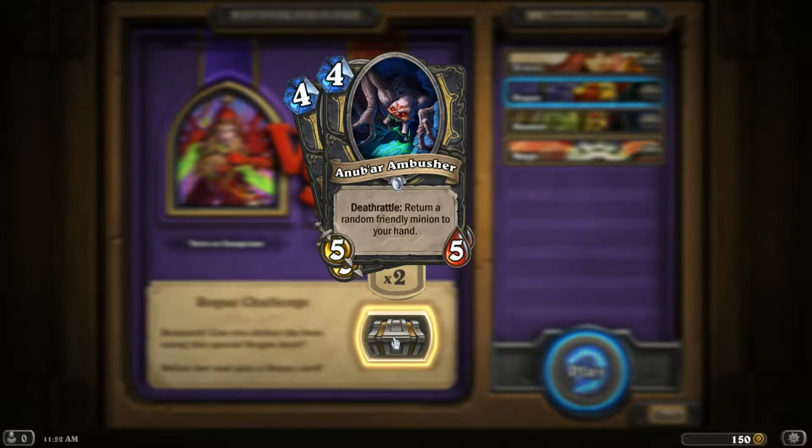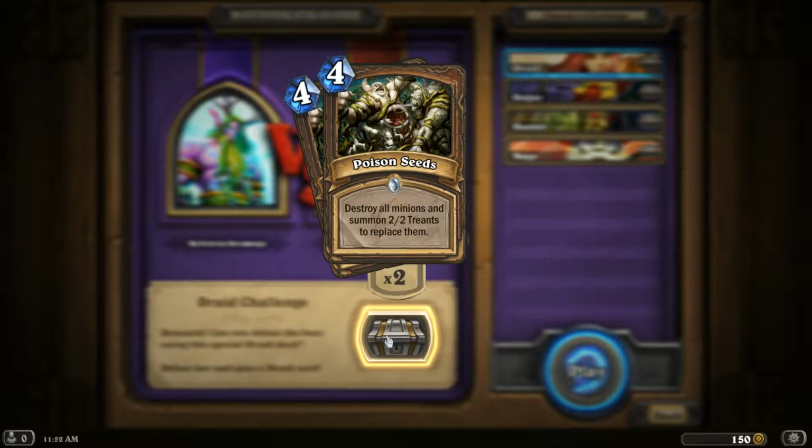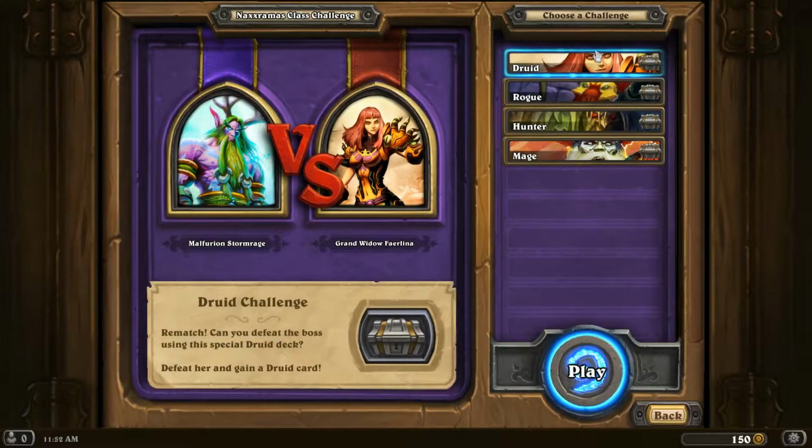So that actually saves a minion when it dies. So it's kind of a downside to do that, but it's a 4 cost for a 5/5, so that's pretty nice. And the Druid gets that crazy Poison Seeds, which is pretty crazy. If your opponent's getting a massive amount of minions, then yeah, it really knocks them over.